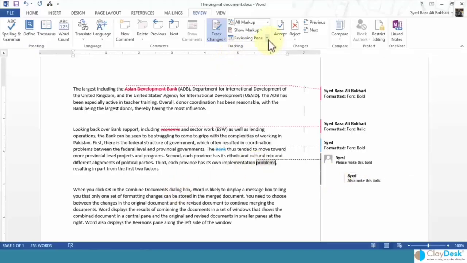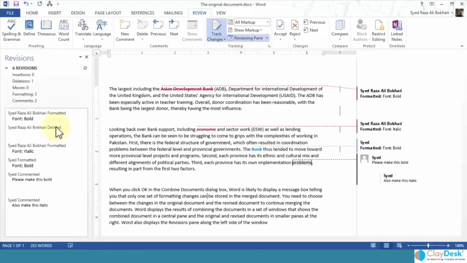The reviewing pane is just how you want to view all these changes that you made. For example, if I bring up my vertical view on the left side of the screen, you'll see that Word shows me that I've made 6 revisions in total. I've deleted 1 text, I've made 3 formatting changes, and I've inserted 2 comments. Below here it details out what changes have been made, which are essentially the same as on the right side of the screen. But this is a step-by-step, sequential manner where you can see all the changes.